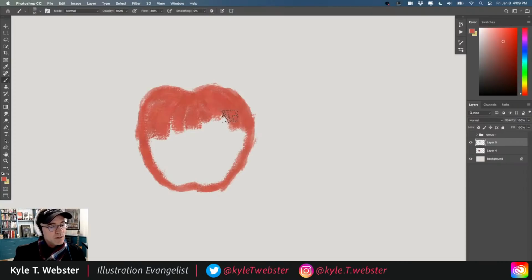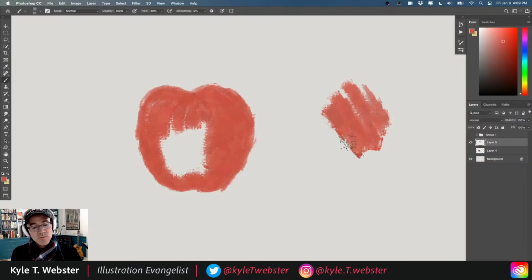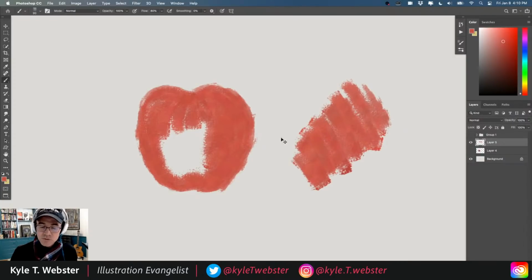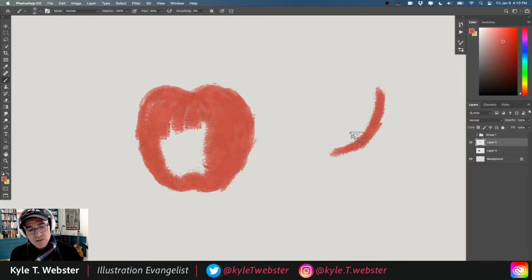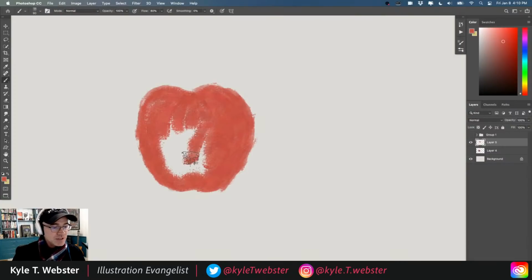Why is this important? Well, you want to get in the habit of wielding your stylus in the same way that you use a brush. Now, when you use a paintbrush and you want to paint anything, whatever the shape might be, the shape of an object, okay? Do you scrub like you're playing with crayons? No, you don't. You actually deliberately paint in a certain direction to follow the silhouette or whatever it is you're painting, and on the inside as well, or sometimes travel across the form, right? It's important to use those same techniques when you're working with digital brushes so that you get that same look.